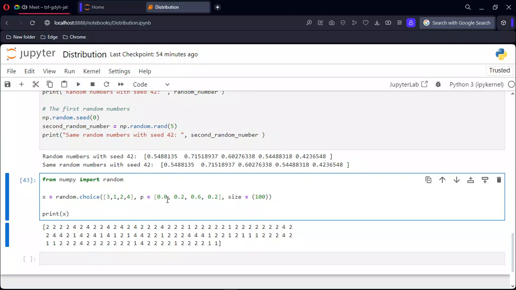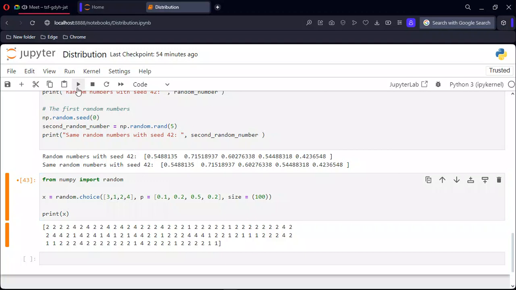When you reach a 0.0 probability of 3, it means that 3 will not appear in the list that is printed out. So, for you to showcase the difference, you can put a 0.1 for 3 and put a 0.5 for 2 so that they can see all the values appearing. Okay, so 0.1 and then 0.5, like that. Yes, it's okay.